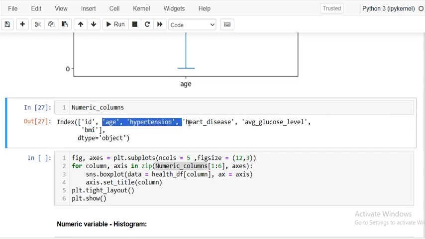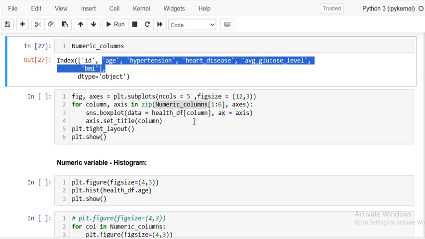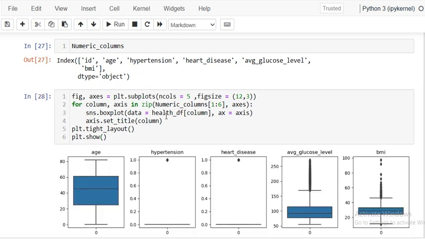I am plotting for age, hypertension, average glucose level, and the BMI. And for that, I am simultaneously plotting 5 subplots in 5 columns. Okay, and for that, I am using this line of code to execute this.